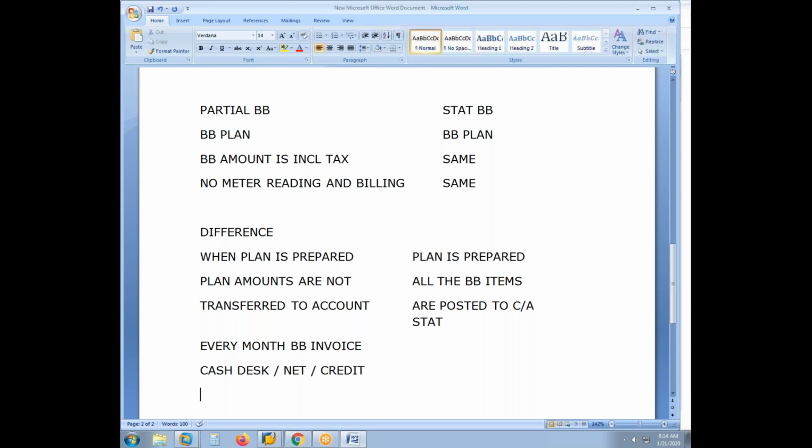Every month they do the payment run and the amounts are transferred to the bank for that particular month, and the bank will make the payment. But when this payment is entered, it is treated as a down payment because you don't have any item which is to be cleared. So the amount is entered into the contract account as an advance payment.